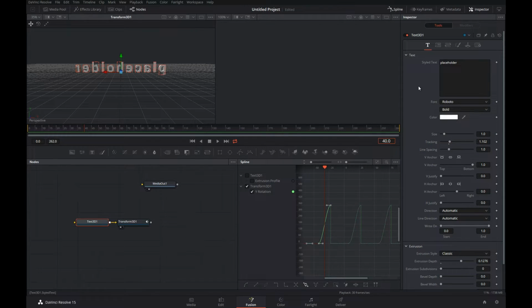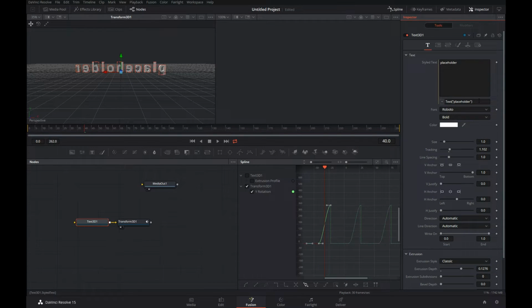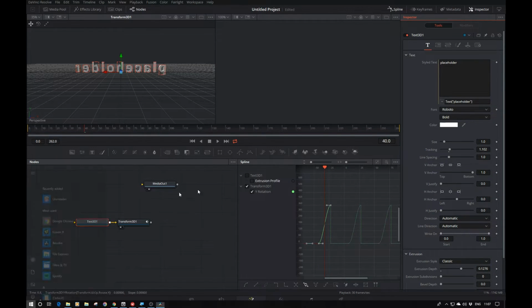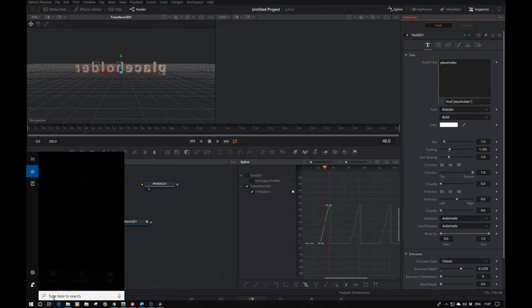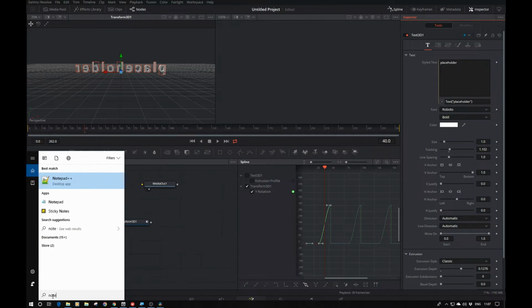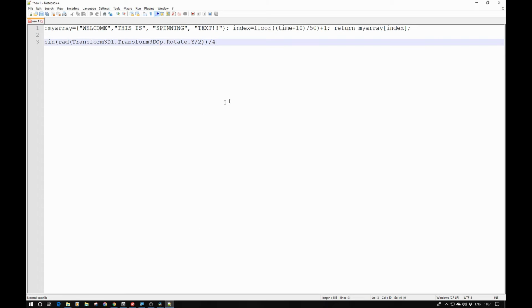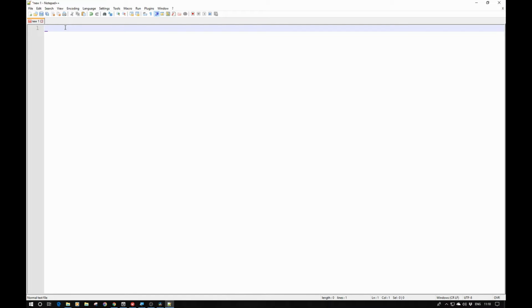Now, I don't really like doing it like that, because if you ever want to change it, it is all a bit finicky. So what I normally do is add an expression. So we're going to add an expression. Instead of typing it here, I'm going to type it in Notepad or Notepad++, a little free app. Oh, you can see here my previous work. So what we're going to do is add an expression.